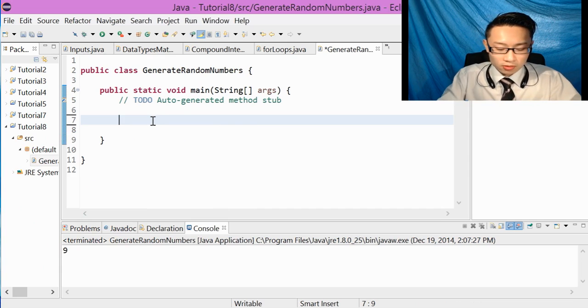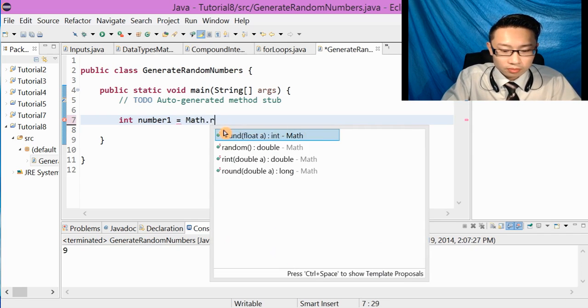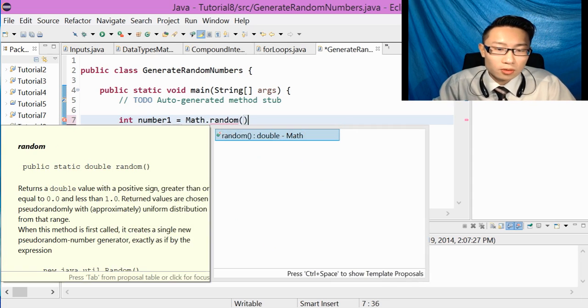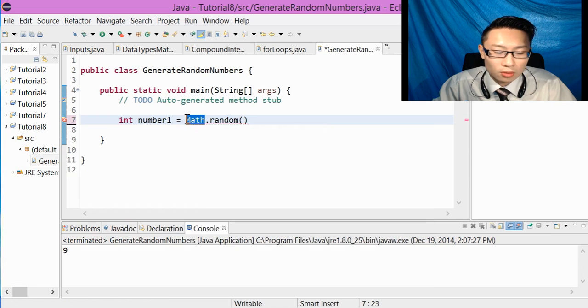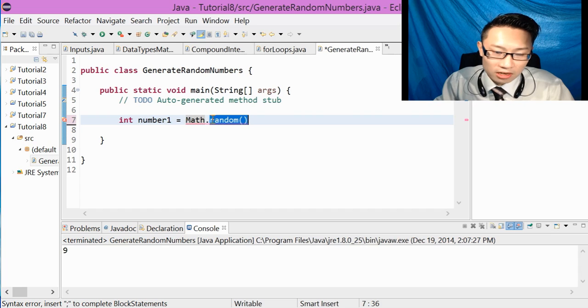First of all, you need to create a data type, and I'm just going to create whole numbers from maybe 0 to 10. So I'm just going to int our data type number1 equal to Math.random. So math has a capital M. This is called our class because we're calling our math class. .random, and random is our method. I'll introduce our method later on, but math.random first.